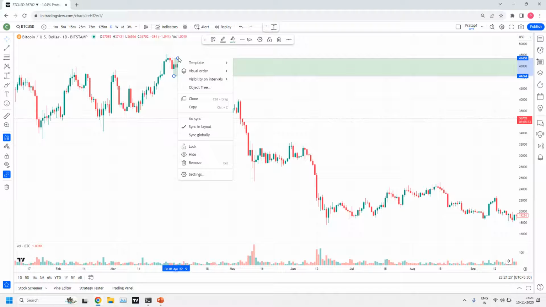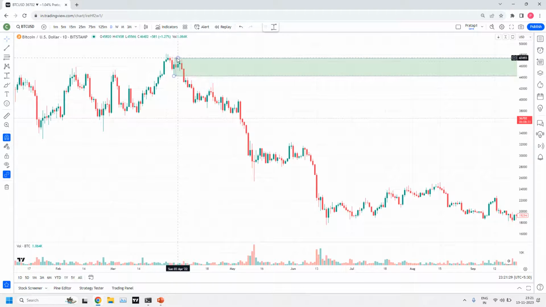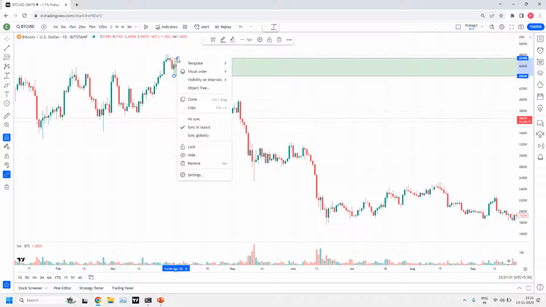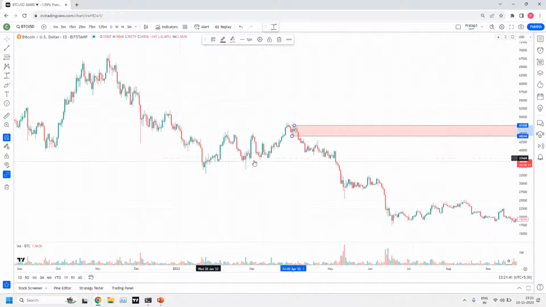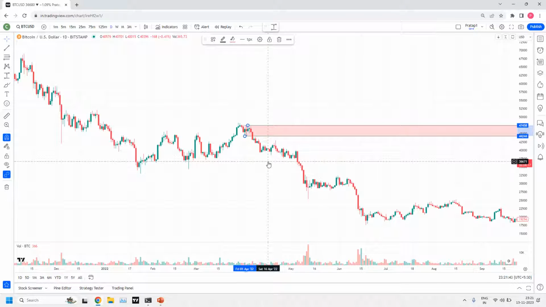Right click. You have to right click on this zone. Go to the template. Select supply zone SZ. But I have given a name DSZ for supply zone. That is daily supply zone. Anyway, what is daily and what are the other names, that we discuss in the second phase of our training program.